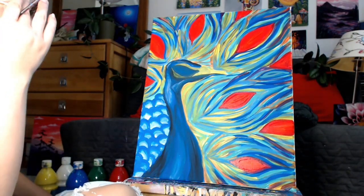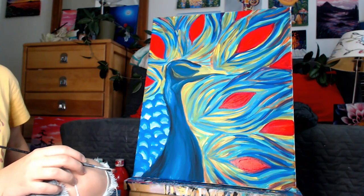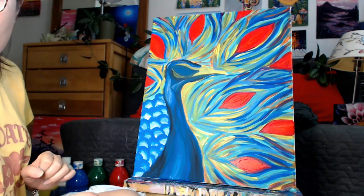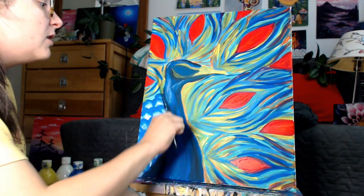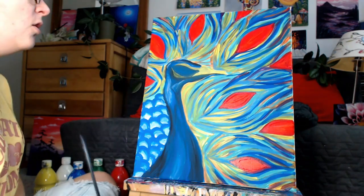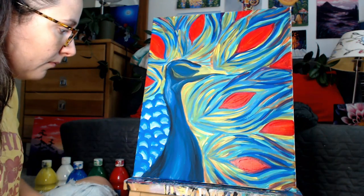Okay, so next up, what are we at with time? Not too shabby, just over an hour so far. Pretty darn good. Okay, so I want to go back over my main peacock guy here, and I'm just going to define the outline again because it's obviously gotten quite messy since we played with the background, which makes sense. That was anticipated.